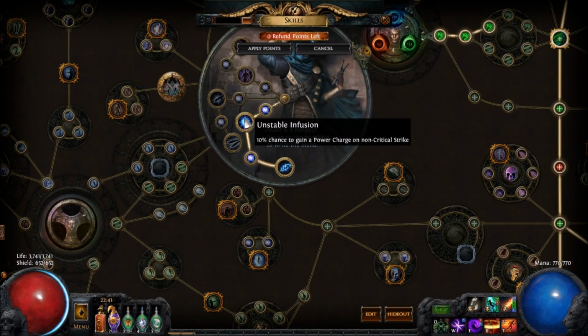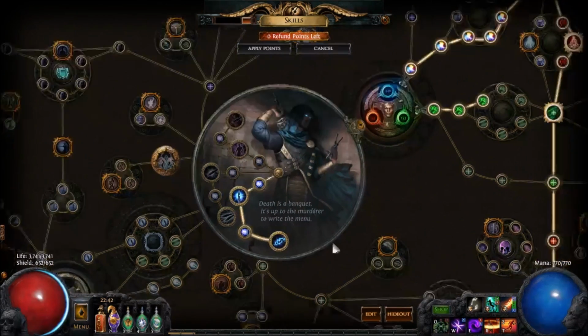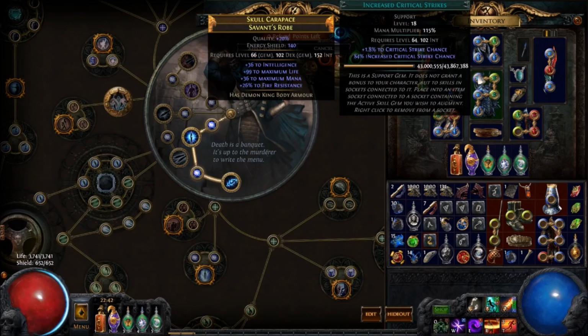As well as that, Unstable Infusion gives you 10% chance to gain a power charge on non-crit. That basically keeps up your power charges all of the time with Incinerate, so that's really nice. And that just makes life pretty easy. But it's the combination of Deadly Infusion and Critical Strikes that lets it work.